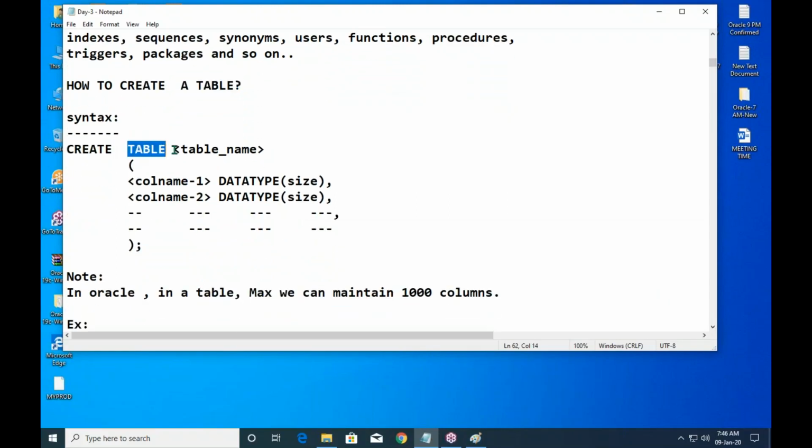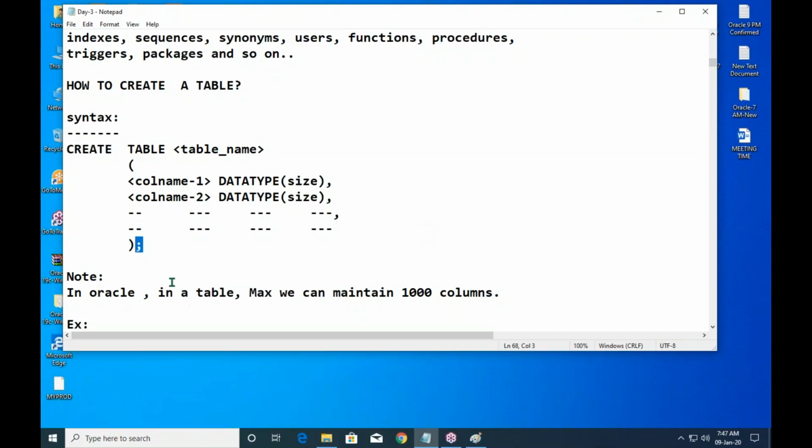Create table, table name, open the bracket, column name, data type, size, comma, column 2, data type, size, comma. After listing your columns, close the bracket and then use semicolon.